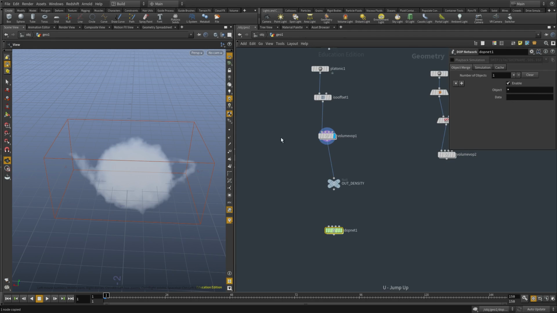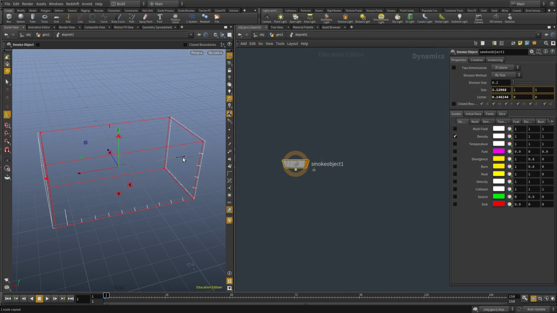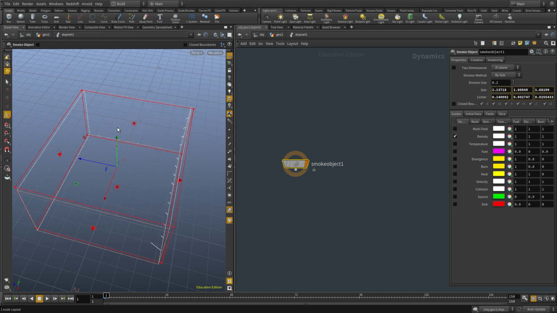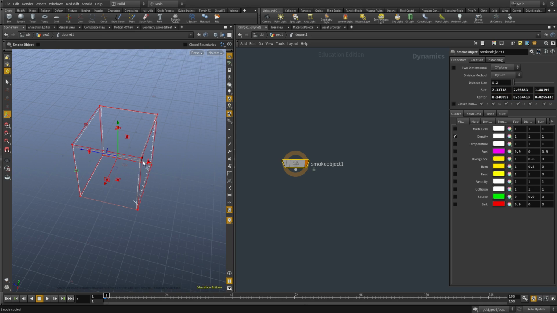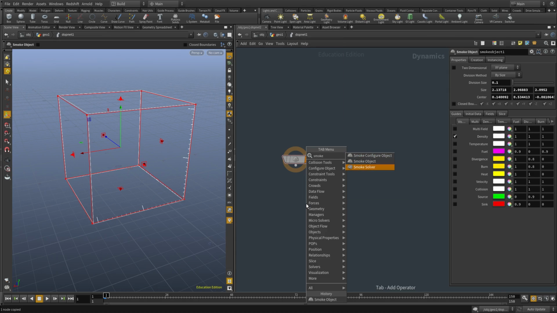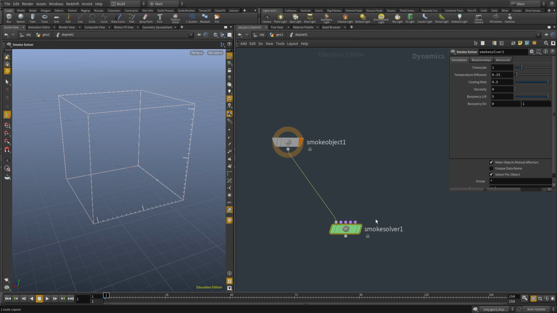We need to give this object's domain enough space to import the data, because this defines where the sim is going to happen. We can also control the resolution of the sim, and then we're going to create a smoke solver. This is one of the Houdini native solvers, and this is where you attach the data, which initializes the solver.